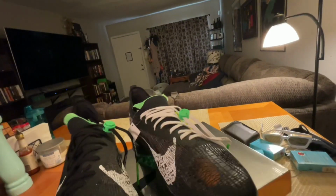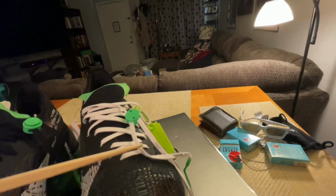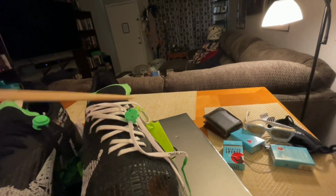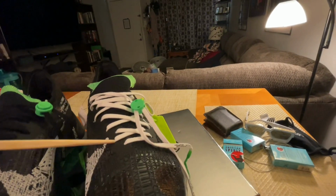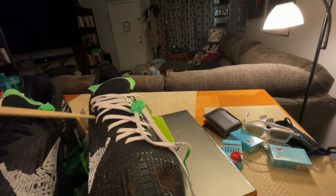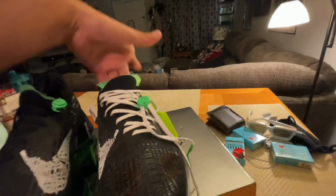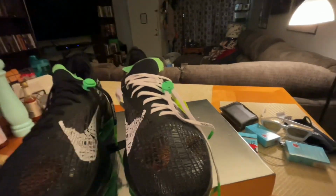Relacing the shoe is also not as straightforward as it appears to be. I guess it's probably easier to point it out on the white, but instead of crisscrossing like you do on a normal pair of shoes, you have to go from here to here. So under, over, under, over, under, over. You only cross and then you go under, over. So under this tongue, you don't feel any lacing whatsoever.